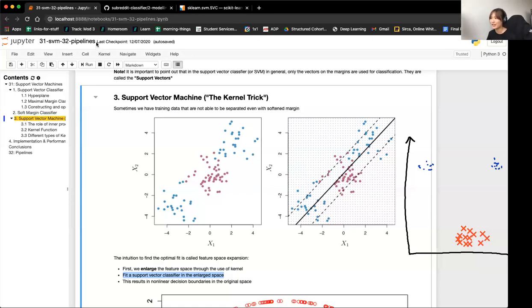Once we have that, we can fit our SVC to this data, and then we'll probably get a plane that looks something like this, that cuts it halfway like that. And then when we recompress it, our decision boundary is going to look something probably like this. Or it perhaps could even look like a circle like that.